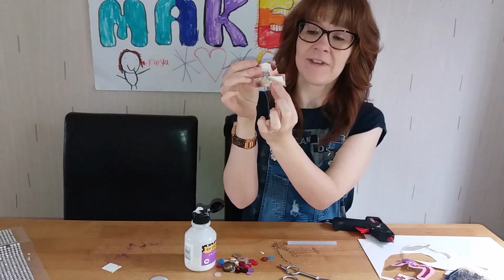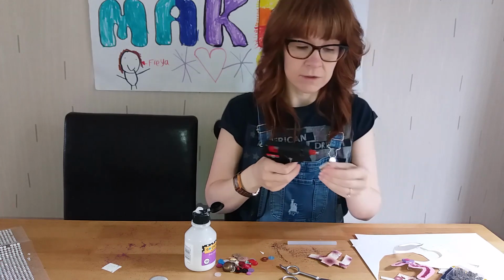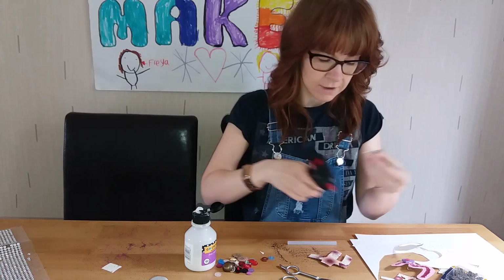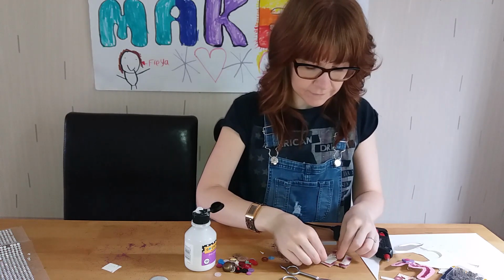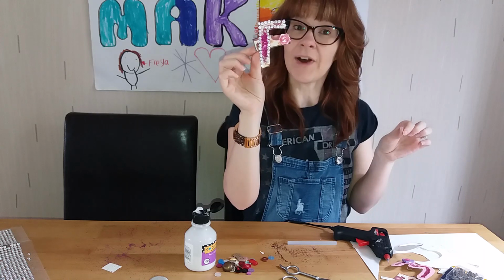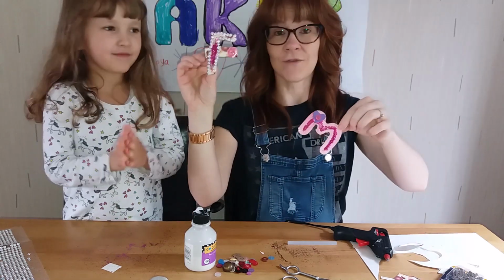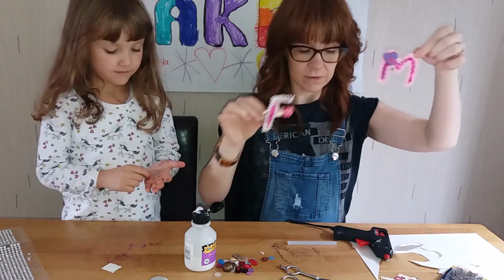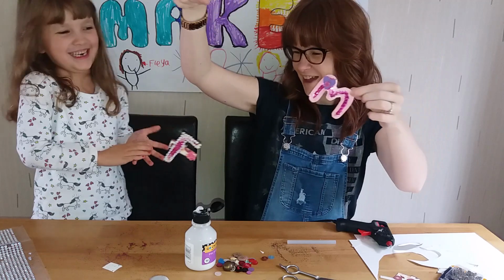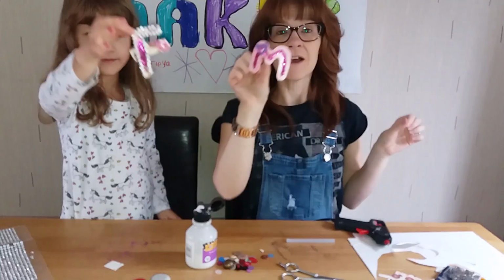So I'm just going to make sure that when it fits on, it doesn't overlap anywhere. That's perfect. So I'm just going to glue that one on. I'm just going to put lots of glue. Squeeze it down hard, and there is your F. I can't find any baby wipes. I'll get some baby wipes in a second. So there's an F and a mare. Oh, I've got loads of glue stuck to that one. We've got strings. Can you get that F for me? Oh, there we go. So there's your F and the mare.